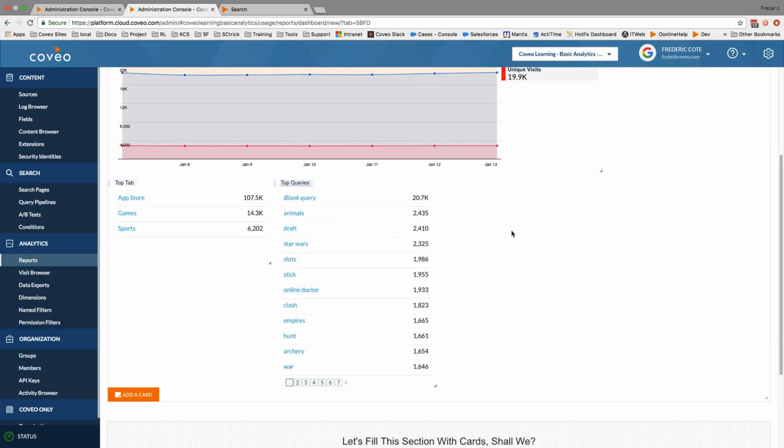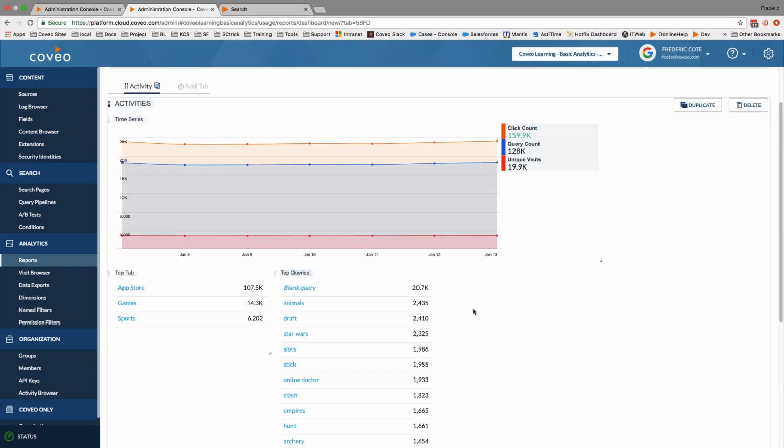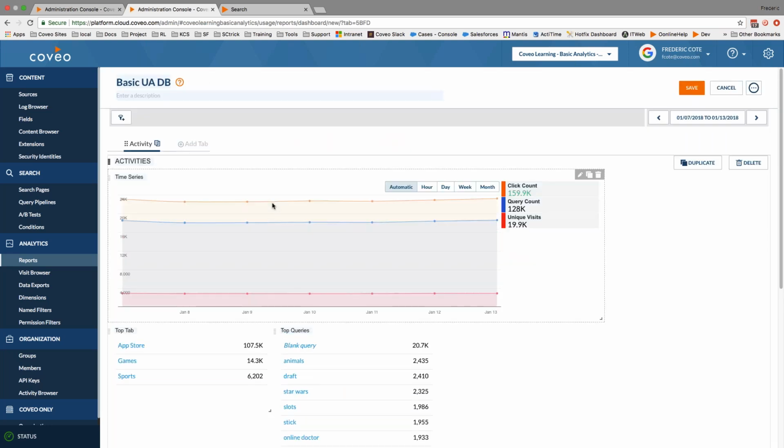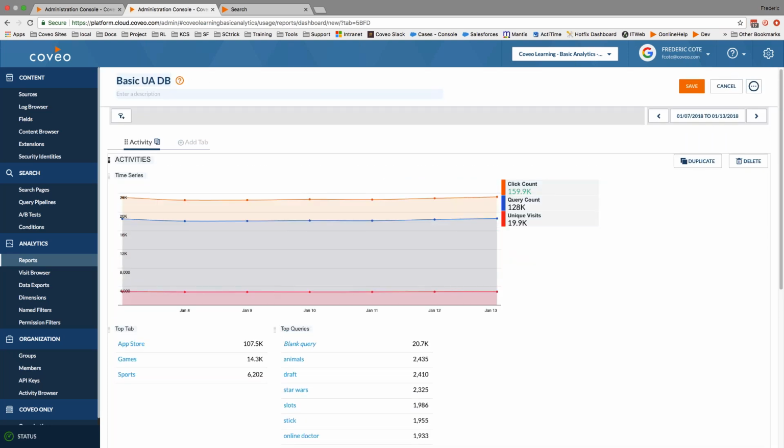Okay, now we're seeing something very interesting. We see that blank query is the top query with 20K, really 10 times ahead of the closest query. Obviously, that's not something you want in your report. Obviously, there's a lot of blank queries that are made on an interface, and you usually want to filter them out. So of course, now that we're familiar with filtering, I could create a filter here, right? I could say query is not blank.